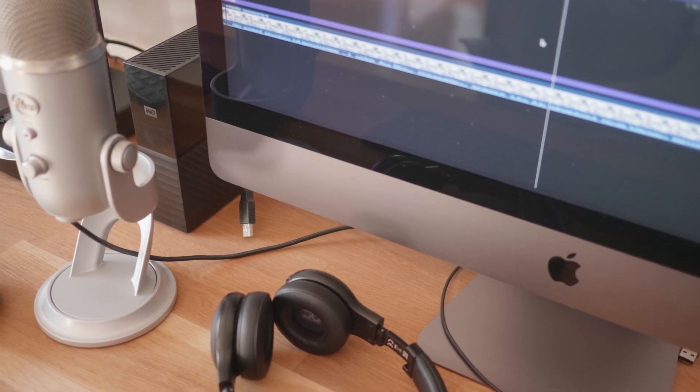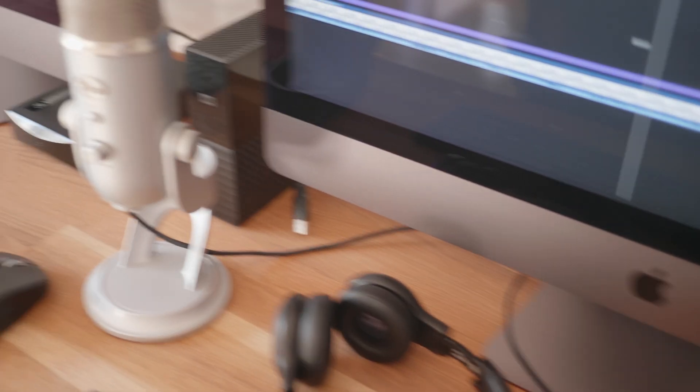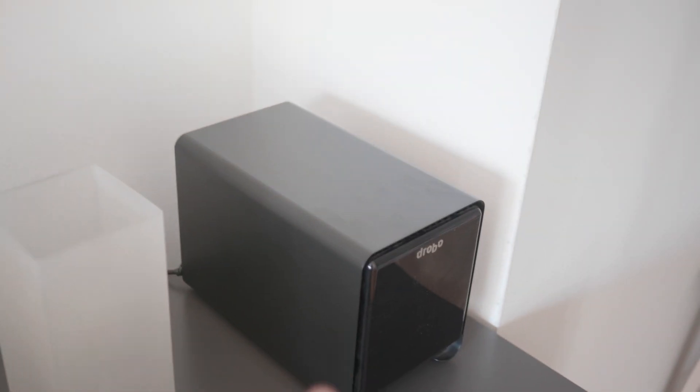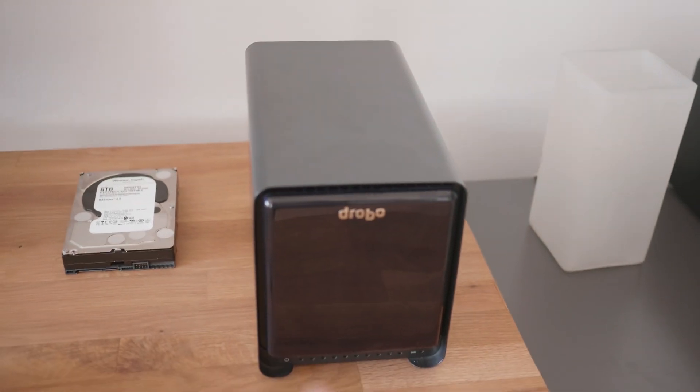So far it looks like most of the issues are covered. Now for the final issue: backing up the NAS system. Currently it's a world of hurt. One drive backs up the internal drive of this computer, another backs up the internal drive of the other computer, and an older Drobo backs up this computer and the newer Drobo. But because it's incredibly slow — like painfully slow — I barely have any backups on it. Each backup requires maybe 10 or more hours, so I'm not doing backups very often. The solution to this problem is not very finalized, but here's what I'm planning.